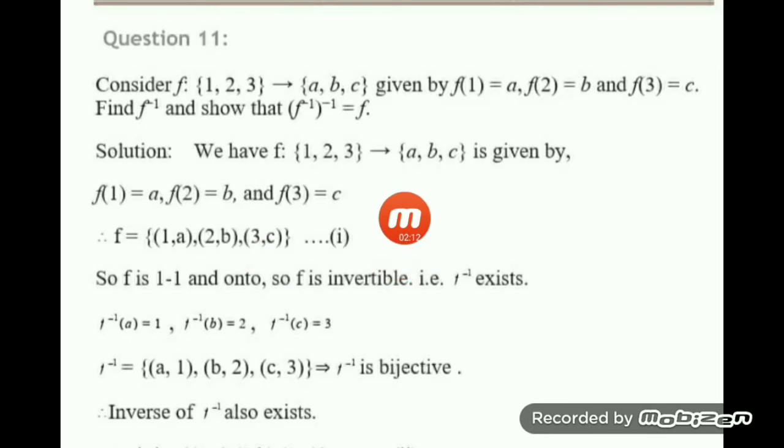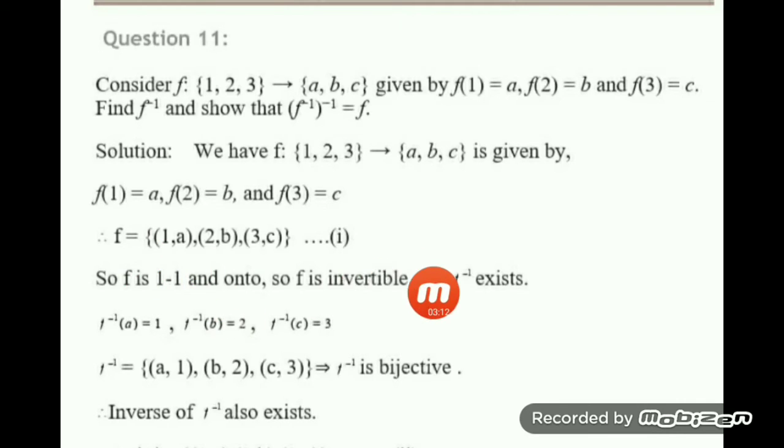Now if you want, you can draw the Venn diagram of this. You can draw a closed circular form for the first set and the second one here. Then you can write the arrow diagram of f: 1 is related with a, 2 with b and 3 with c. That means distinct elements have distinct images, because the image of 1 is a, of 2 is b, of 3 is c. They are different elements and their images are different. Also, every element in the codomain {a, b, c} has a pre-image. So we can say the function is one-one and onto. That's why I am writing here f is one-one and onto. And since f is one-one and onto, it is invertible, so f inverse exists. You can use your own language to write down the solution if you want.